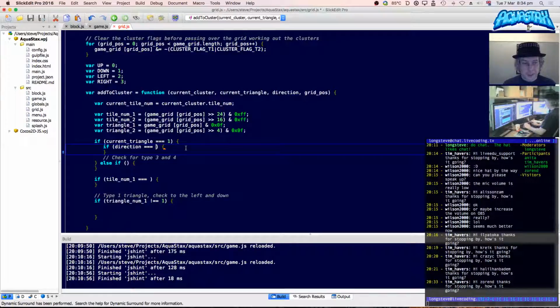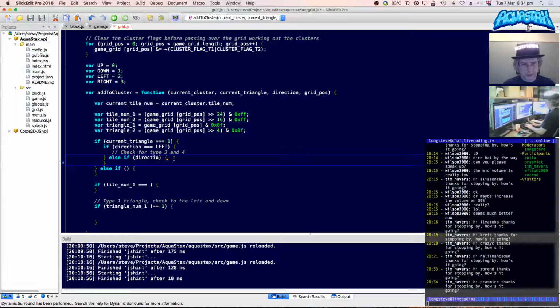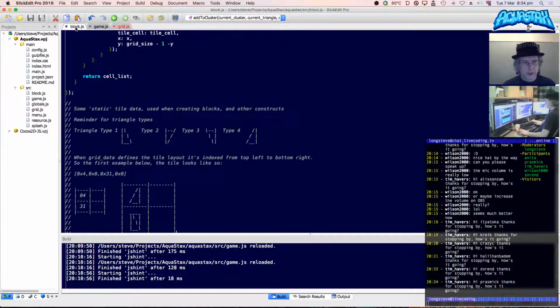If direction equals left, then check for types 3 or 4. Else if direction equals, oh hi Prasmic, good to see it. Direction, so if it's left, so if we've got a type 1 triangle, we're only going left or down.